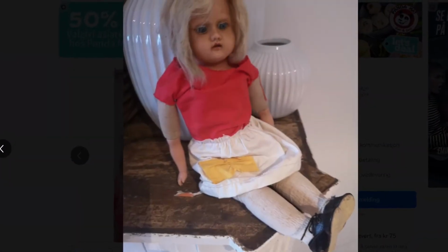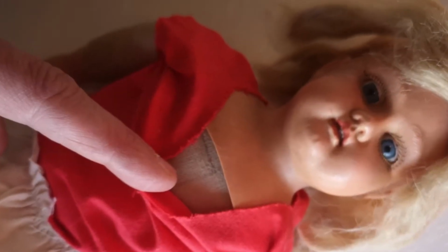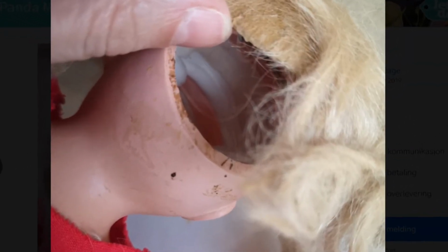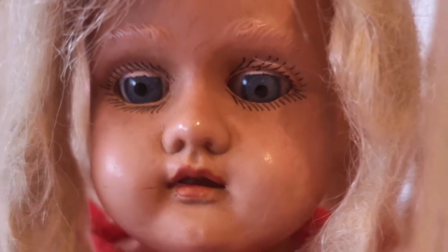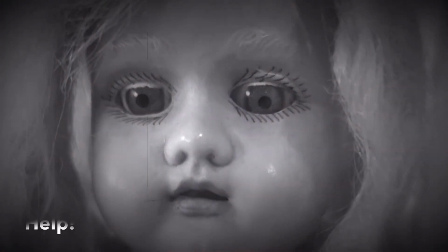A while ago, I bought this antique doll. She was in pretty bad condition. Her hair was a total mess. Her clothing was not in the best shape. Her head was falling off. But all in all, she had a pretty cute face, even if it is a little wonky. Her eyes are not looking in the same direction, but I felt like adopting her.